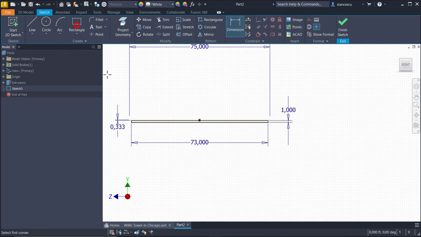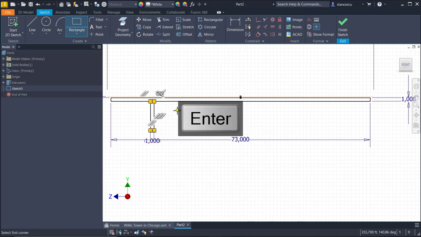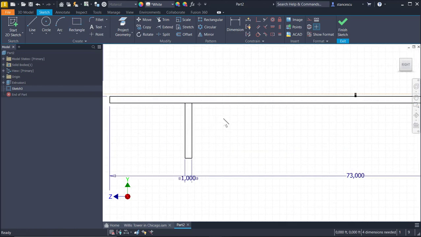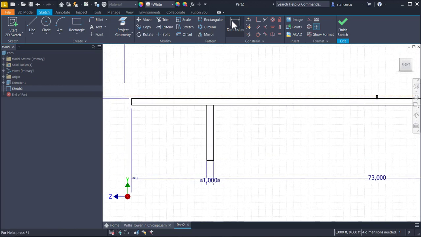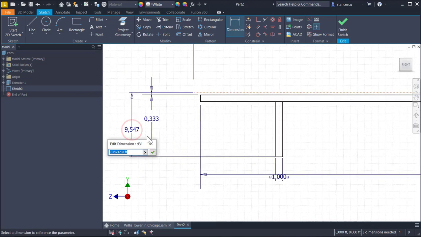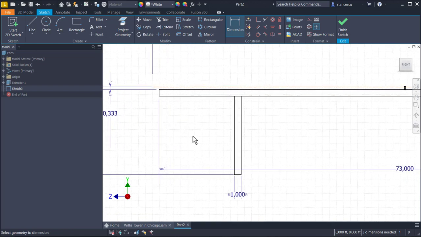Then I draw another rectangle based on this line with the width of 1 foot. Now I apply the dimension between this line and this point of 13, because this is the height of a floor, around 4 meters.